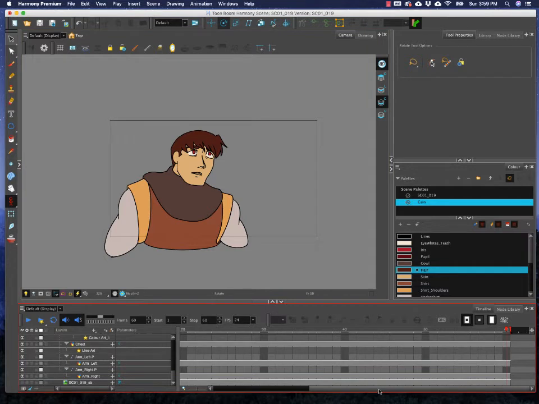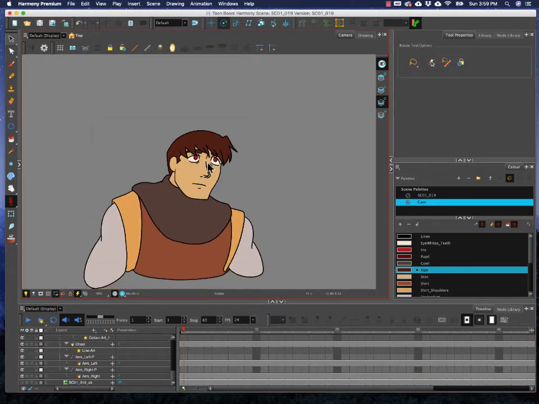So we have our character, and he is extended all the way to the 60th frame. When his mouth is open, it is not colored. We've not done that yet. But that's the only part that right now changes at all. His eyes and maybe his eyebrows might have alternative parts too. But his eyes are definitely going to have alternative parts, and his mouth's going to have more alternative parts, especially the mouth because we have to lip sync.